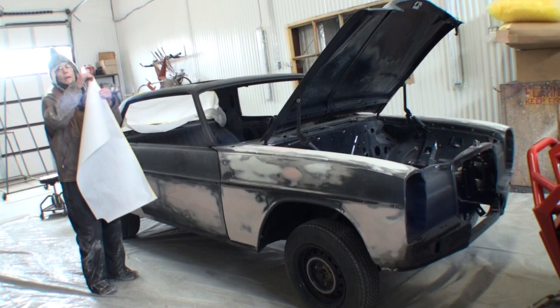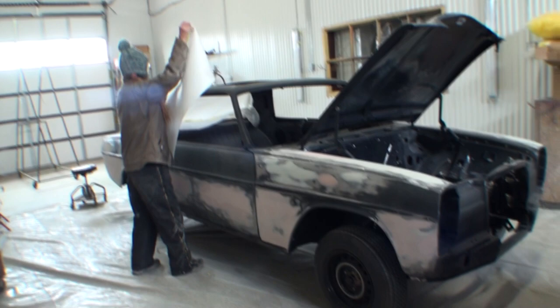Won't be a real car till it's on the trailer and out of my shop. Yeah, that's the happiest day of Minnie's life, to be honest with you guys. It's been a year and a half.